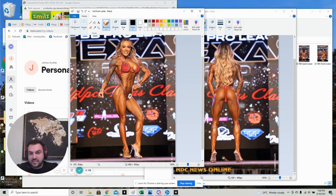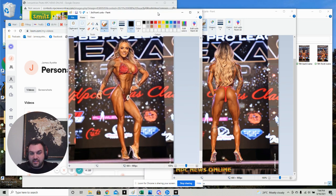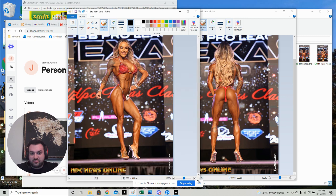The judges aren't going to say she lost because of a tattoo, but if there's a girl that looks exactly like you and you have to choose one, I've heard judges say that they don't like tattoos. This is a personal preference. As far as her conditioning and structure and fullness and everything, it's pretty much perfect. I don't see what else she can possibly do. Even her posing here is really good - she displays a really good X-frame here, even the back pose too.